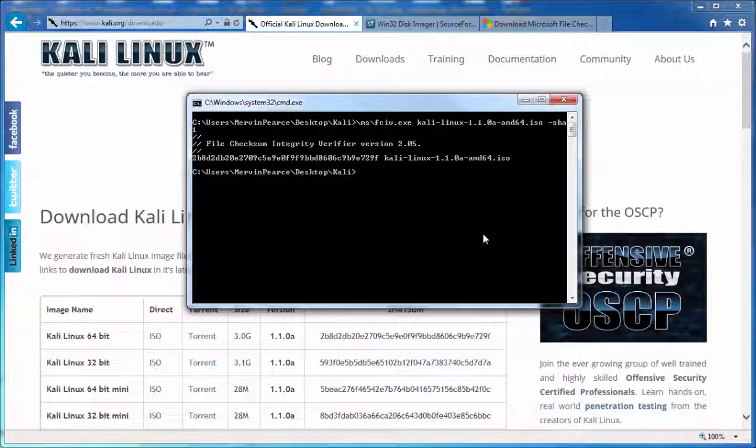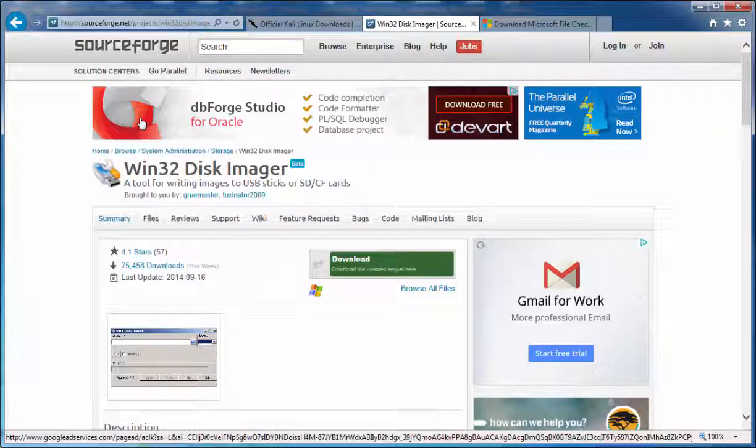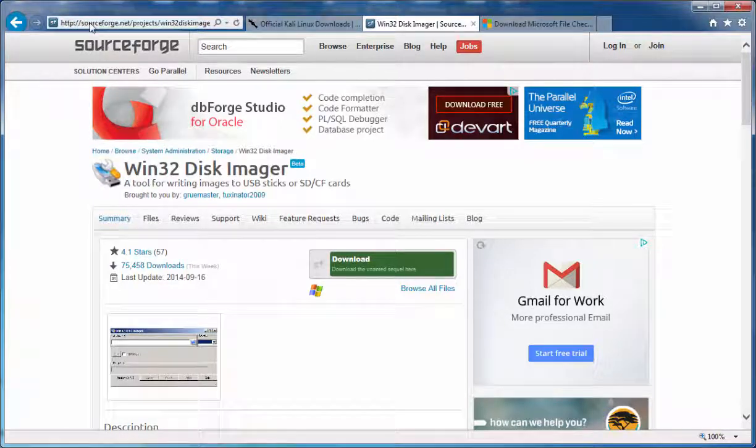So what are we going to use? There are other applications that you can use, but what I'm going to use is Win32 Disk Imager. So I'm using Windows here again. This is open source and available from sourceforge.net, and I'll have all the links, hopefully with hot areas that you can click on and download. Download this application and install it in your environment, and once you've done that, we're going to use it to connect to the USB stick and copy it over.